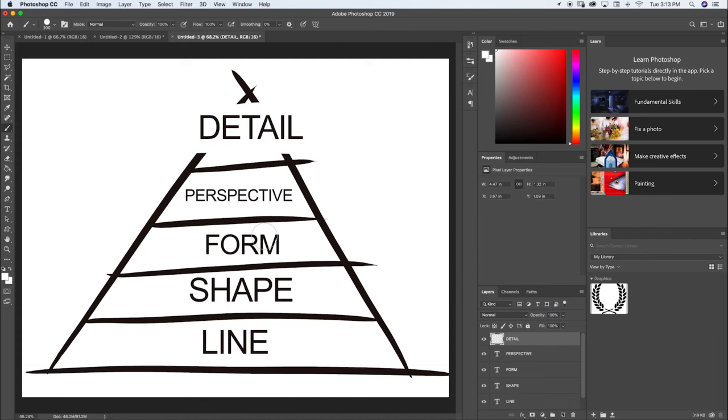So start with the fundamentals. Really take your time to make sure that everything's fleshed out and you have a solid structure. Then when you put those nice things on top, you can really make it shine. And the great thing about detail is that you can keep working more and more and more with that and make it look nicer, nicer, nicer. But if you rush through the fundamentals and get to the detail, it gets way harder to go back and work on things like line and shape once you've already started working on the detail. So remember, it might be exciting to do the fun parts like shiny little highlights and texture and stuff like that, but the longer you can stick in the basic fundamental area and really get that right, the better your painting will look overall in the end.